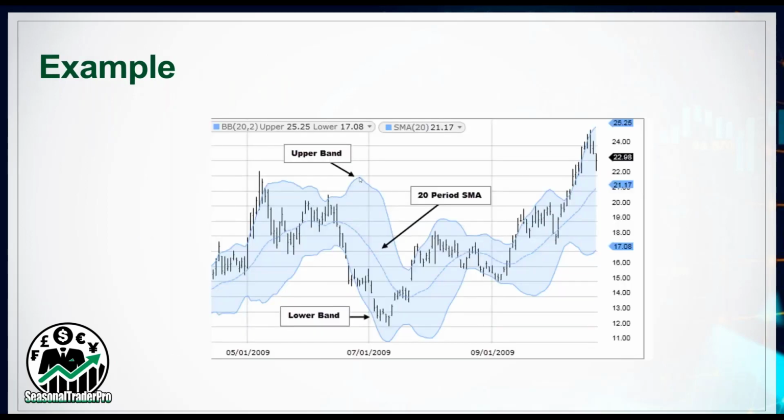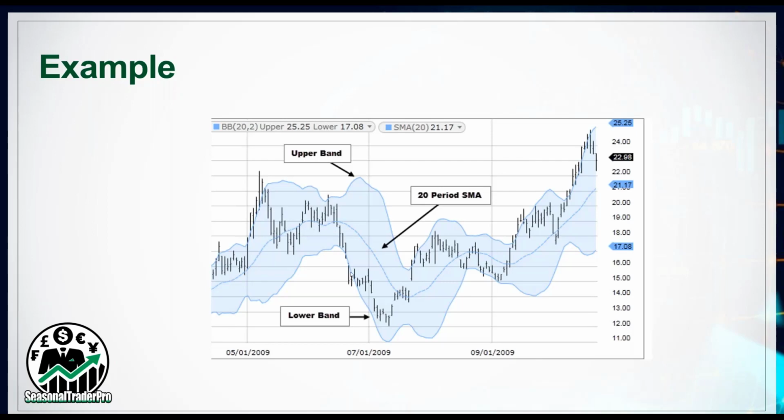Okay, so in this example, the upper band, okay, is basically showing you two standard deviations away from the middle line, which is the 20-period smooth moving average. Okay, and then the bottom line is two standard deviations away from the downside. And again, the theory is this: markets are going to go up and down and sideways, and so when they hit these upper limits, in this case, at some point in the near future, they're going to at least revert back to the mean, we call it, which is that 20-period moving average. Okay, so I'll call this as the mean as well, the average of that 20-period moving average. The middle is the mean.